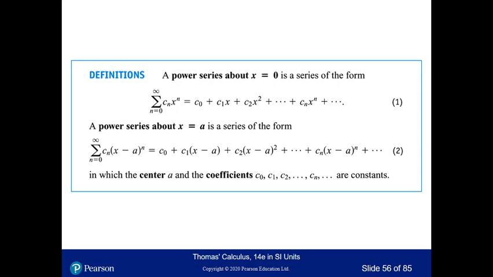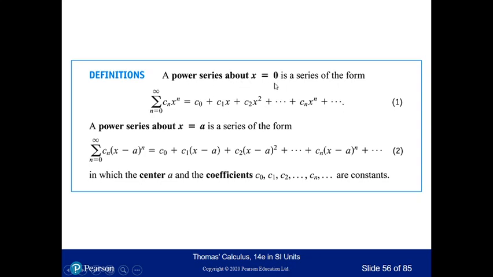What's a power series? So this is a series as well, but in this case we are talking about a function, right? This series is made up of terms like c0, c1 x, c2 x squared, cn x to the n, and this x can change. Because of that, it's called a power series.